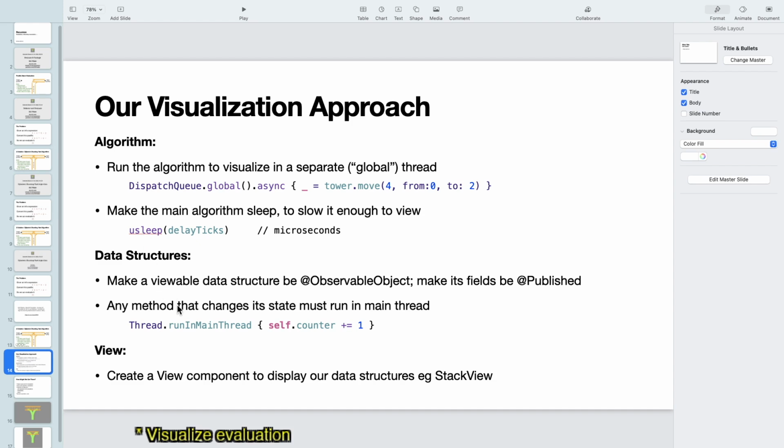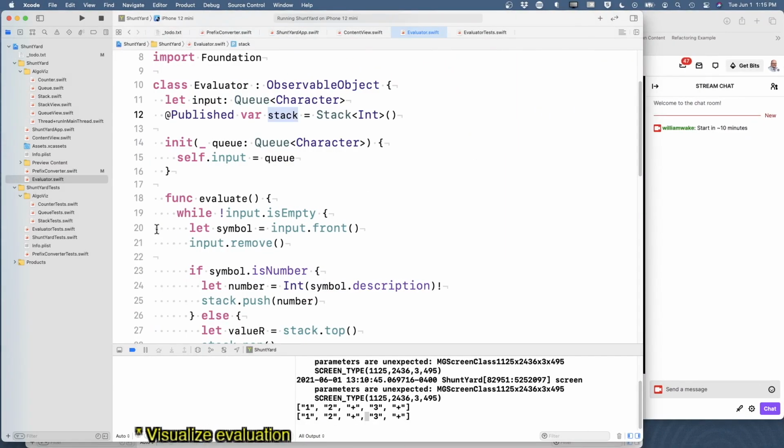For the view, the object you want to view has to be an observable object with published fields, and then you have to run in the main thread to actually do anything. And there's a corresponding view. Okay, so this means our evaluator should be observable with fields published and do a run on the main thread and do some sleeps.